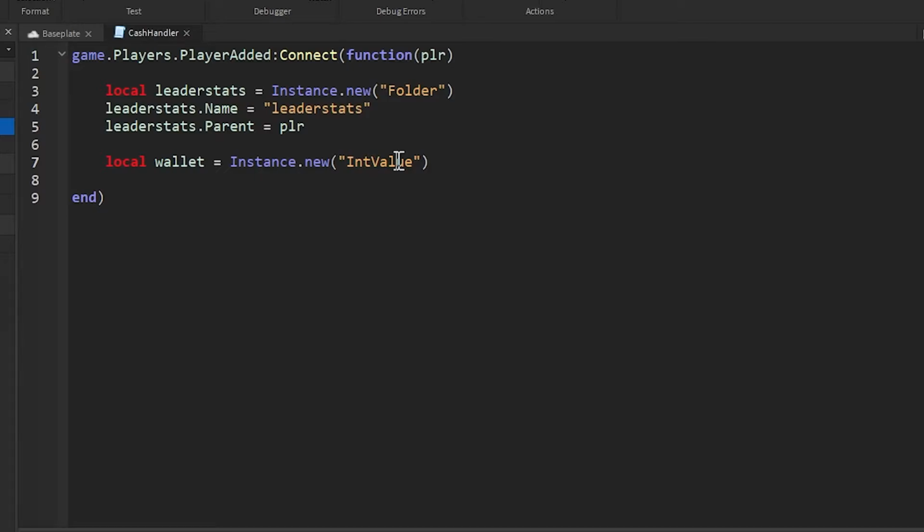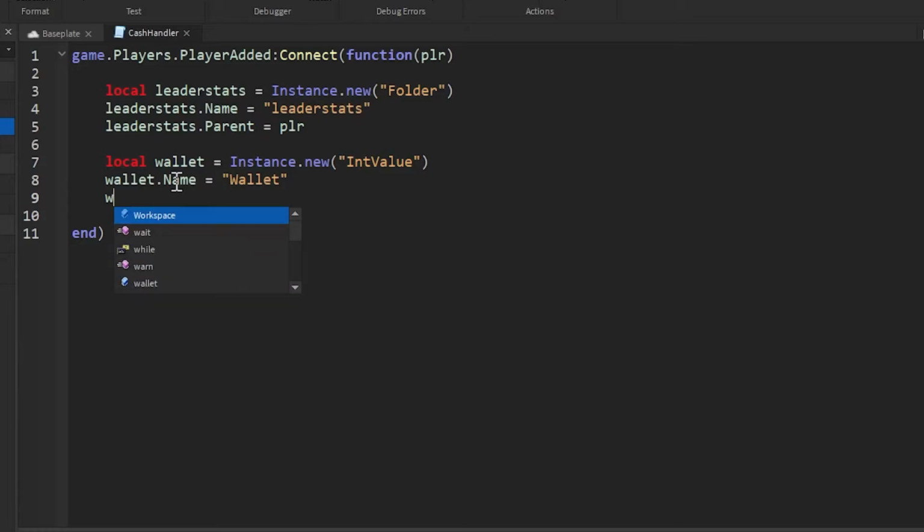If your value is a word value, you would use a string value, but we are using an integer value. So if you're making coins, or a number leaderstat, you want to use IntValue. So next we're going to go into our wallet, and we're going to name this wallet, because right now it's called IntValue, so it's going to be called wallet.